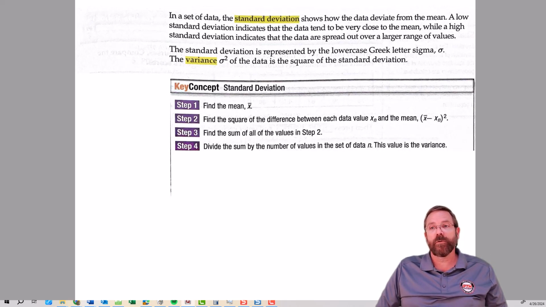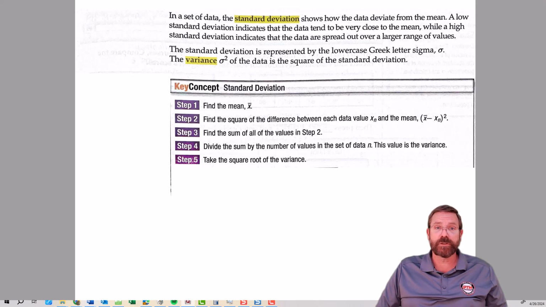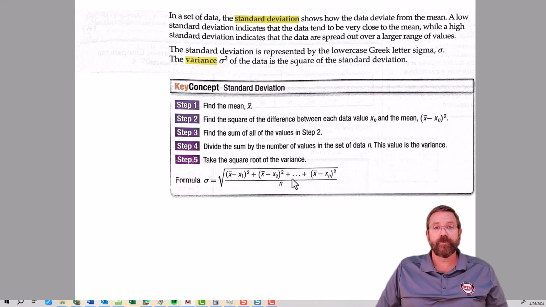So first we learned how to find the mean absolute deviation. Now we're trying to find the standard deviation, which is just another way of looking at it. Next, we're going to take the square root of the variance. And when you look at it, what you have here is the formula of the MAD, except each one of these things are squared. Okay, see those are all squared? In MAD, they weren't squared. So the same formula as the MAD with each one of these items squared. You add them up, you divide by the number of data values, and then you take the square root of it, and that is going to give you your standard deviation. That's a lot to take in.